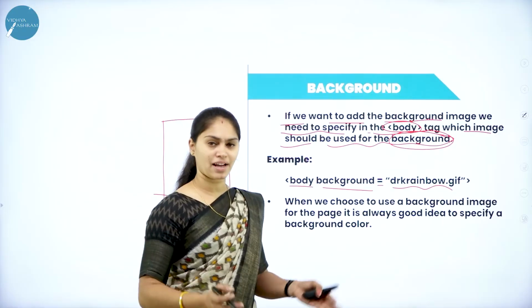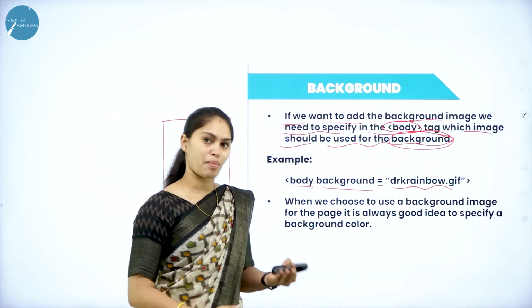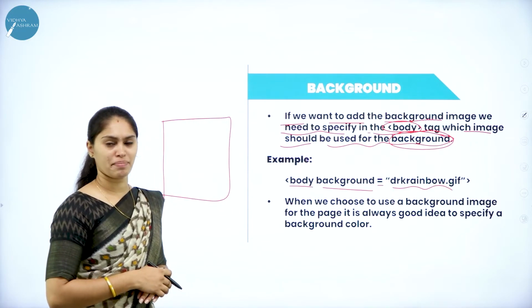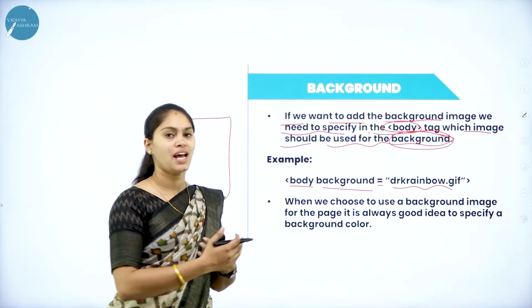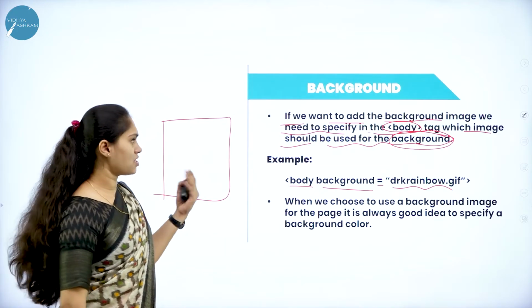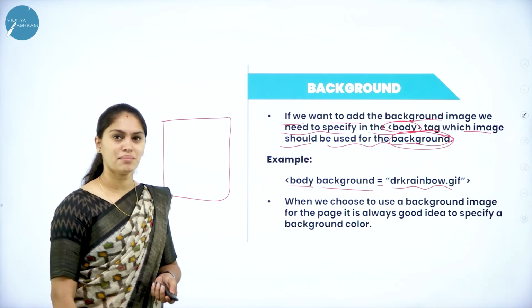But you have to understand one thing. When you are using an image as a background image, along with that you have to specify the color. That means you will get to know the difference between the image along with its background. This is how we can give the image as a background.